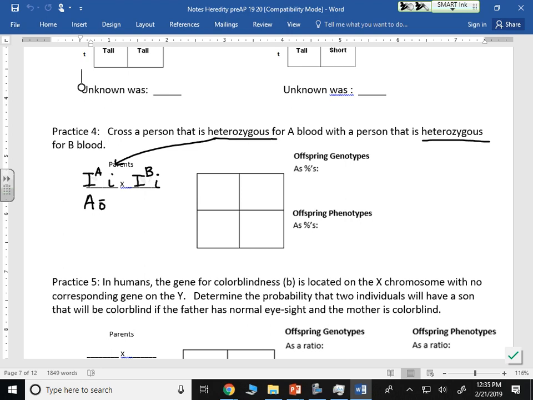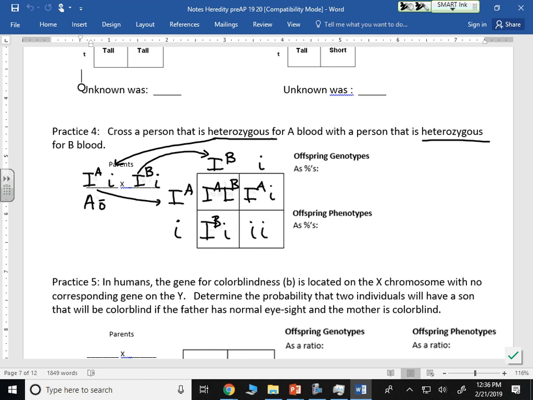Now, a Punnett square just helps us figure out what can get passed on. So sometimes this individual will pass on their code to have B blood, and sometimes they'll pass on a code for O. This individual sometimes can pass on a code for A, and sometimes it packages up a code for O. Bring them down, take them across. So we have AB blood. This is going to be an A blood type. This is going to be a B blood type. And that's going to be an O blood type.